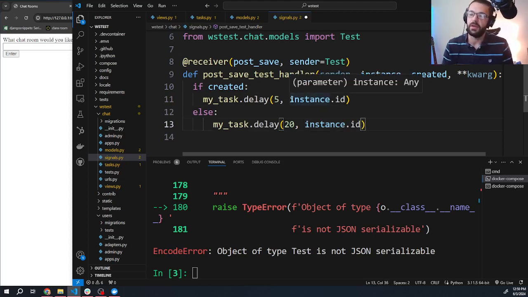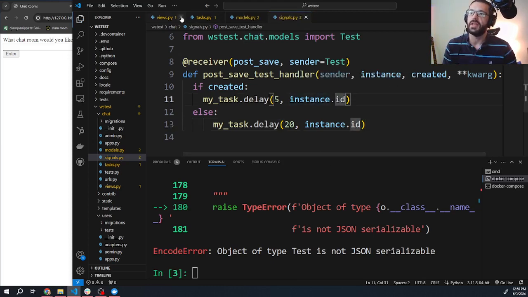For now, I normally have a slug, a UUID that I convert into a slug on the model, and I'd use that. It doesn't really matter. You just need a primary key, we'll put it that way. If it's an email, if it's a username, whatever. This is how we have to pass it.